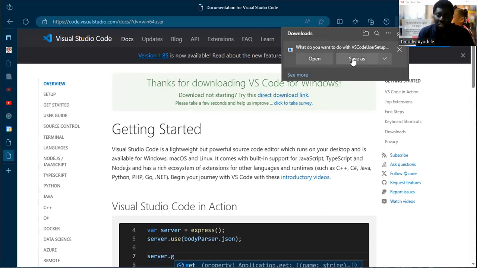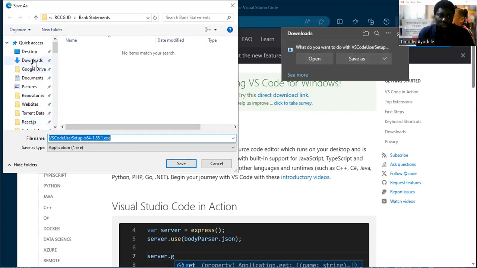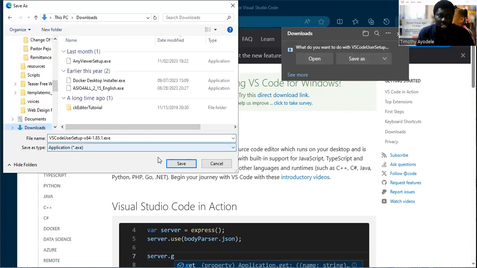It's telling me to save the setup. You can click on save as, go to your downloads folder, and download it there.